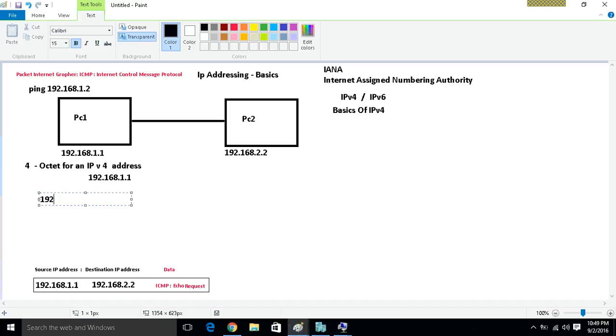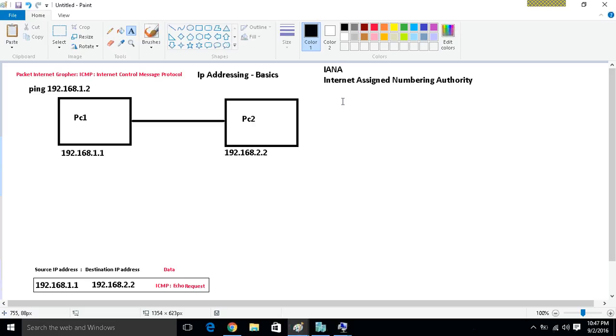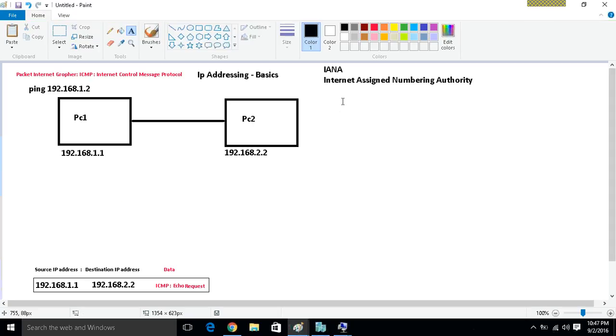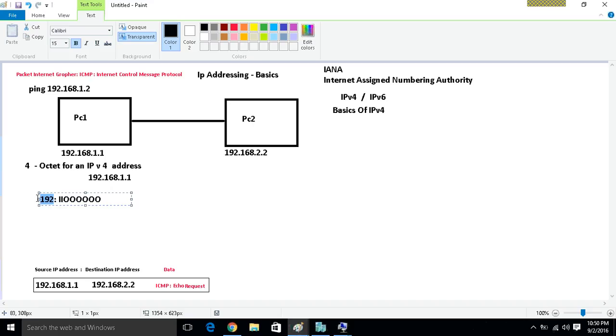For example, the binary equivalent of decimal number 192 would be represented like this. These are altogether 8 bits. Computers understand binary language, not decimal numbers that we human beings understand. So when we type 192, what is happening internally is this binary value gets created so that a computer understands it.